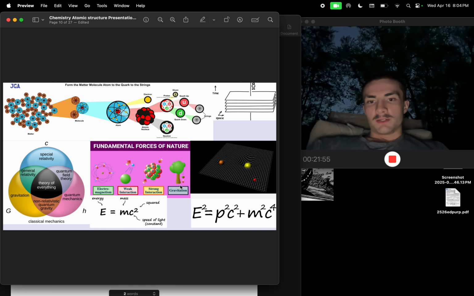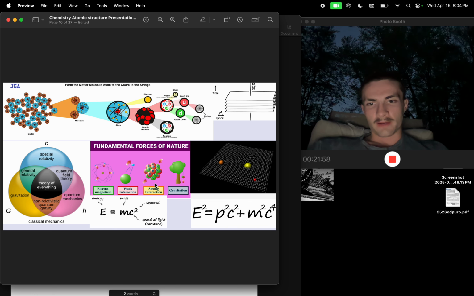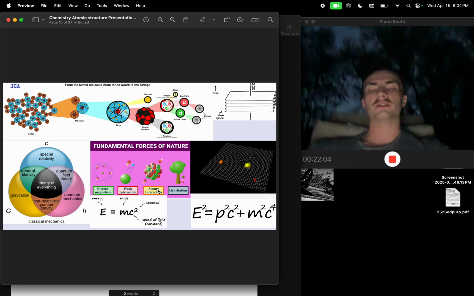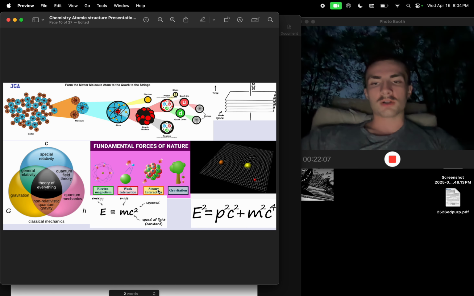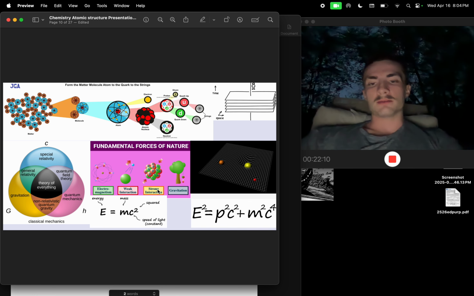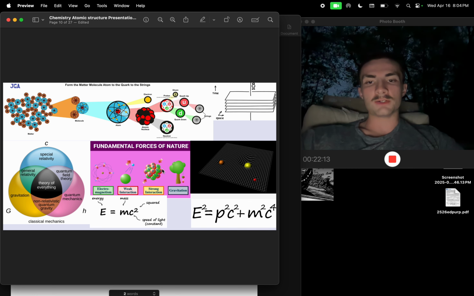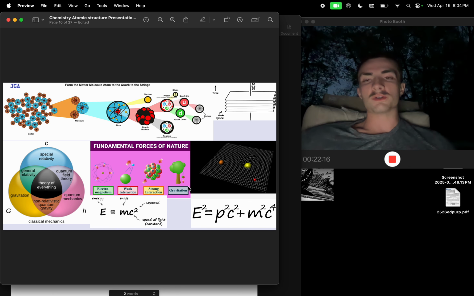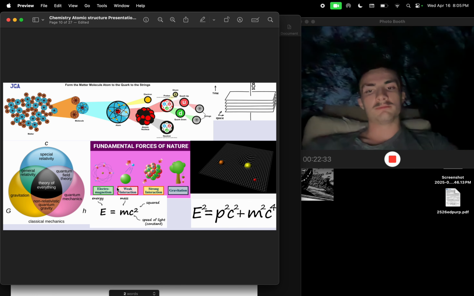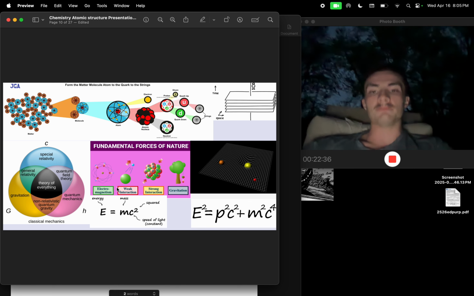Let's look at these four fundamental forces of nature. We talked about gravity. So strong interaction and weak interaction are more commonly called the strong force and weak force. I don't know why they're called an interaction here. The idea of the strong force and the weak force, really simply, is that the strong force has to do with nuclear binding energy, the energy that has to do with the force involved in keeping the atomic nuclei together. That's why it's called strong, because you have to have a lot of force to do that. Otherwise, it's just going to fall apart. And the weak force has to do with sort of doing the opposite of that, which is taking parts away from it. And of course, it's weaker because it's being destroyed, not put together.